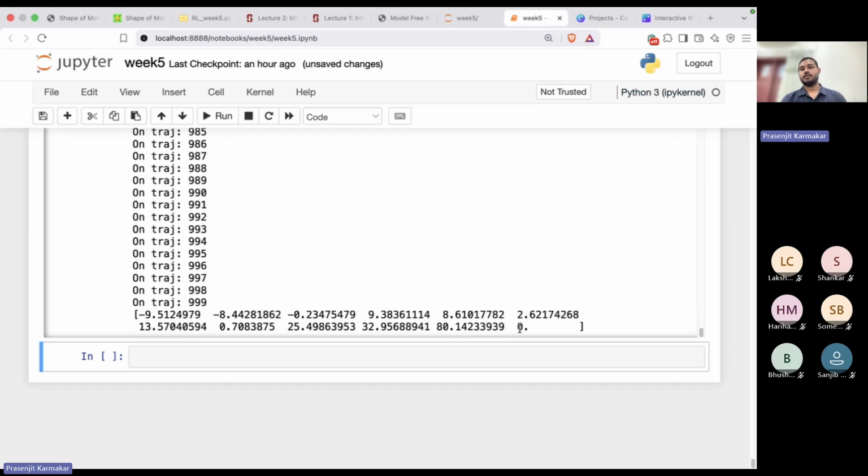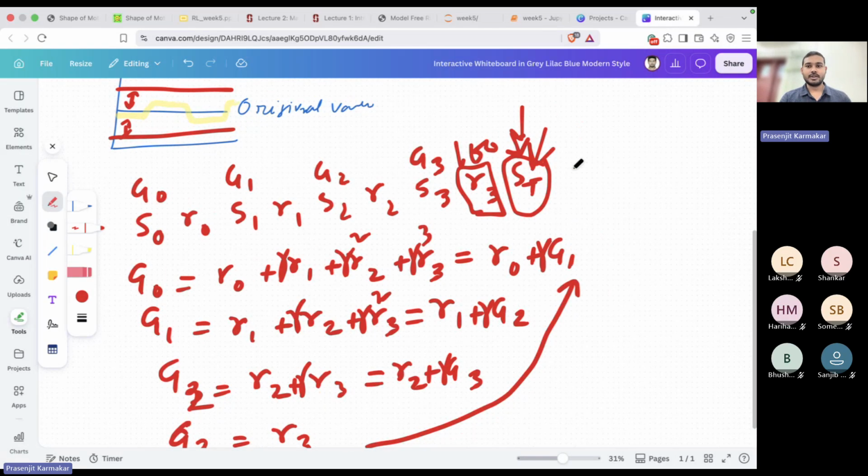Yes, now it's 0. Now it makes sense, right? Theoretically, what is happening is the value is how much return you are getting from that state, right? So from the last state we don't get any reward. That's the last state, right? You get my point, right? You don't get any reward from that last state anymore. So there is no RT over here, right? If there is an RT, then the value would be RT only, right? Because there is no RT, the value of this last state will always be 0.